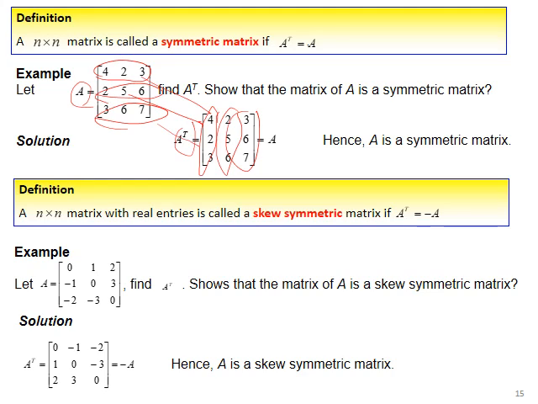Skew matrix: when we do the transpose and we find that the new matrix is the negative matrix of the original. As an example, this matrix here A. You see, when I find the transpose, this is the first row, it becomes the first column. The second row, the second column. The third row, the third column. And I compare between them. I found the transpose becomes minus A. All elements are the same in their same places, but with a minus sign.